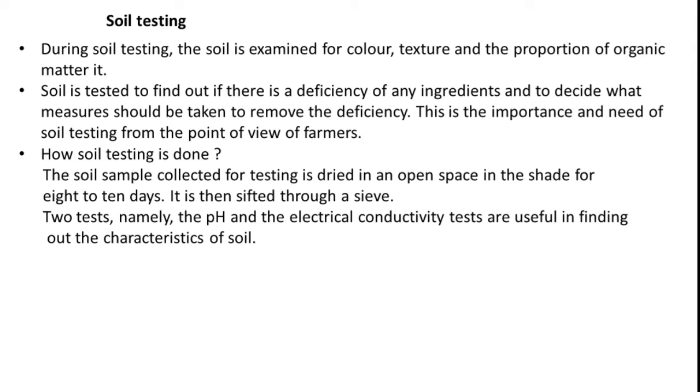How soil testing is done. The soil sample collected for testing is dried in an open space in the shade for 8 to 10 days. It is then sifted through a sieve. Two tests, namely pH and the electrical conductivity test, are useful in finding out the characteristics of soil.